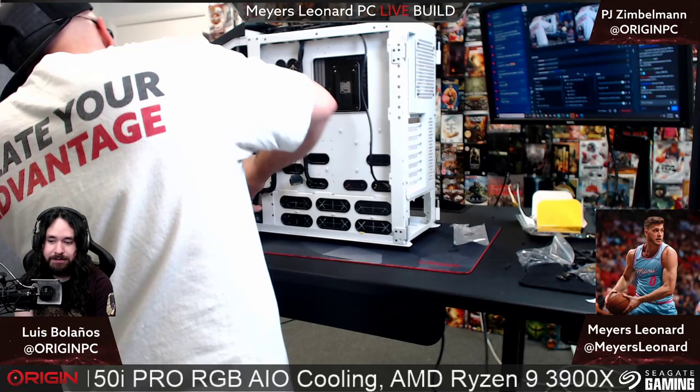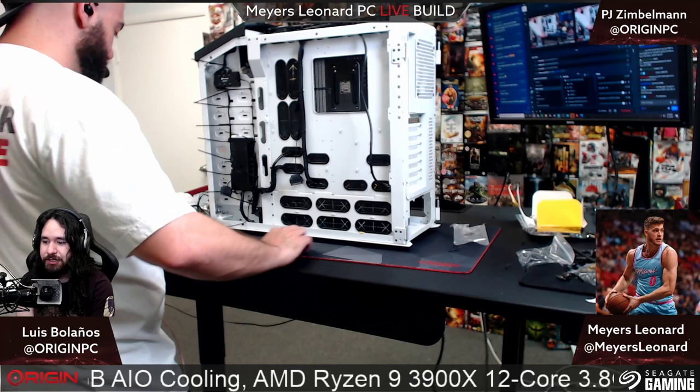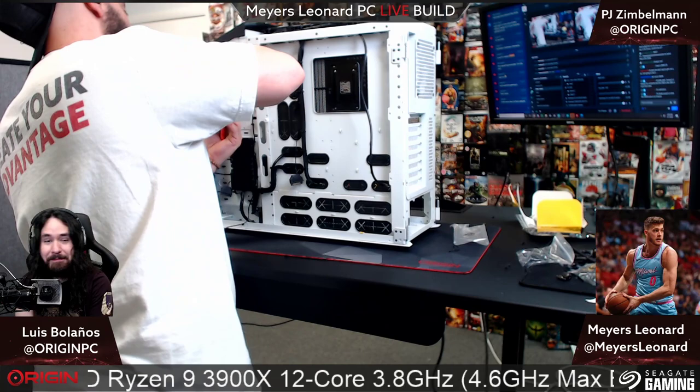Serious question. One of my mods has been looking for a webcam and he's like, wait, Origin has one on their website for $90? How do I get to it? Yeah, originpc.com/gearshop, and then in the left column you'll see category and it says webcam. You can just click add to cart. And I don't know how much we have. I might be saying that, and all of a sudden we sell out. You better hurry.